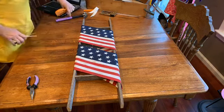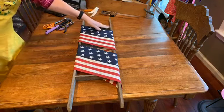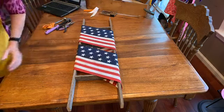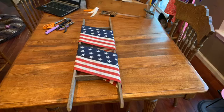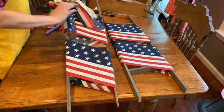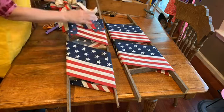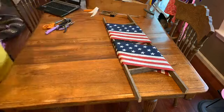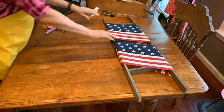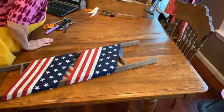Now the next part is the siding, the bow. You would think you would put the bow here to kind of cover up this, but the bow, when it hangs, it's just going to hang weird. So, example is this. See, it should hang going in the same direction. By putting the bow here, it kind of crisscrosses it, and I didn't like it. Now, if you want to do it that way, that's totally fine. You could do it however you want to do it. But now the next step is going to be making the bow.